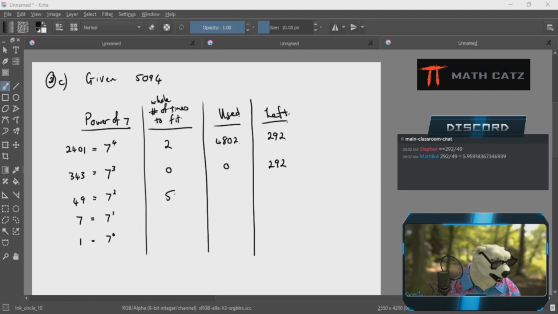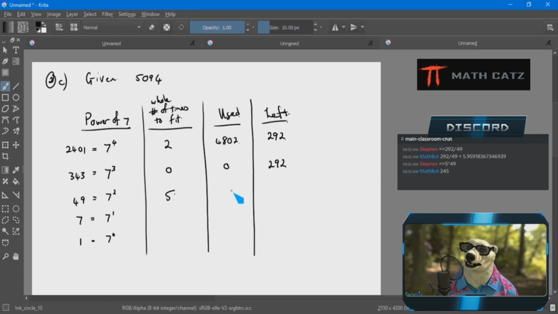Oh, there it goes. I can double check. 5 times 49. 5 times 49. And it is the 245 that I may have thought that it is. Or maybe you weren't sure. Maybe you didn't care. Either way, we want to be sure to get that number.